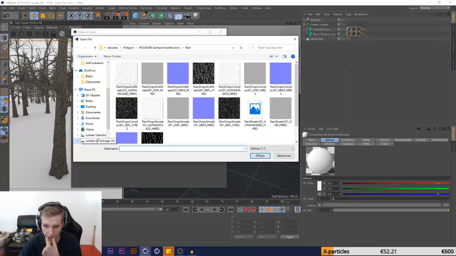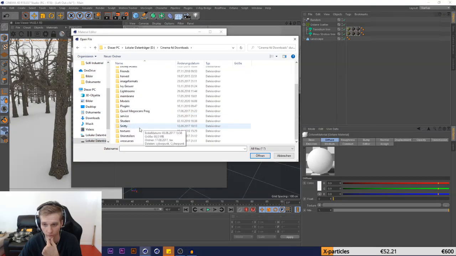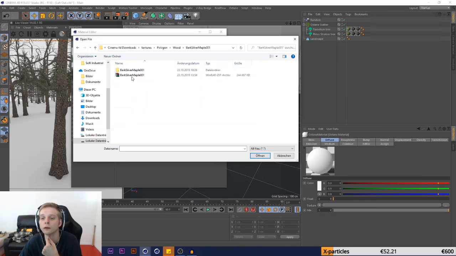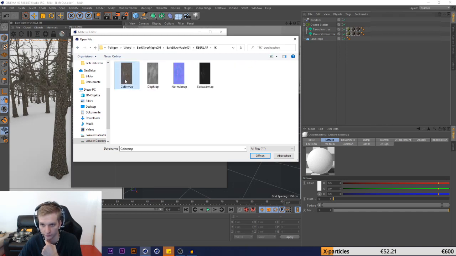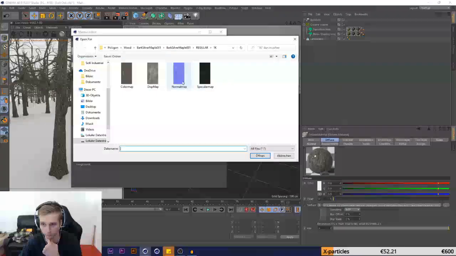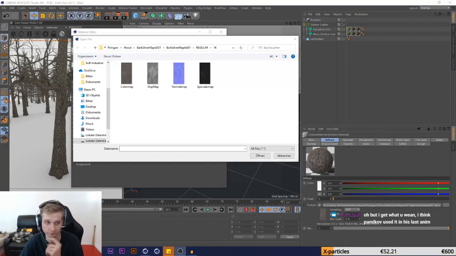All right, so let's go into polygon, wood, silver, 1K, and there you go: color map, normal map, specular map. Okay, I'm back.